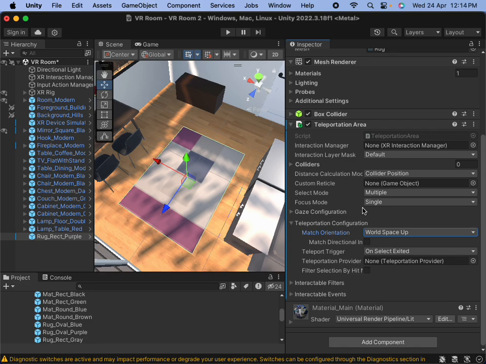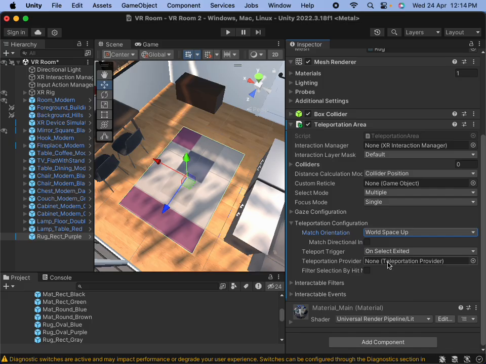If you want your object to align with the global axis, you can select this world space up. Or if you want the object to align with the local axis, you can select this target up. And if you want to select the local axis and always face the forward direction, you can select this target up and forward. I will show you these. So let's leave this world space up as it is right now.